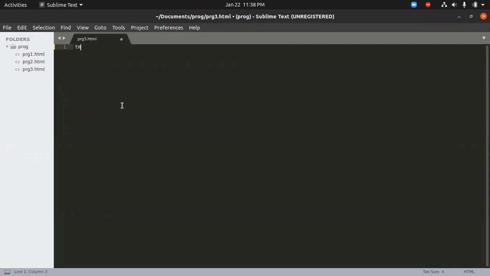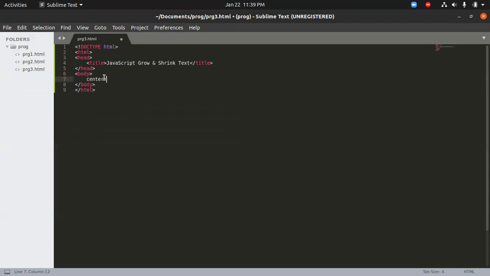Now let's initialize the HTML boilerplate. In this one, I'm going to give the title as JavaScript Grow Shrink. We create a center tag.